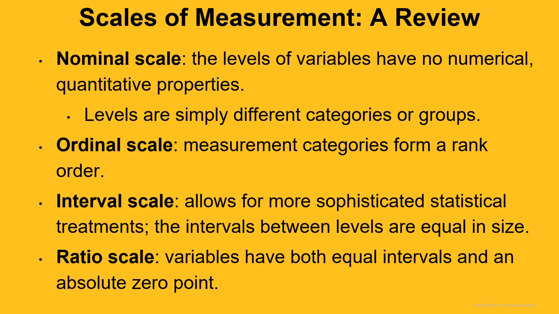Ordinal scales provide a rank ordering system from top to bottom or first to last place or whatever. It discriminates between first, second, third, and so forth, and that's the only thing that a person would be concerned with here. Interval scales are often what researchers use because it allows for more sophisticated statistical analysis because we know that the intervals between the different levels are equal in size. Similarly, the ratio scale has equal intervals at each step, but also includes an actual 0 point and not just some arbitrary zero or arbitrary group of numbers. So let's keep these facts in mind as we move forward and talk about different types of statistical analysis that we can do depending on the types of scales that we use.